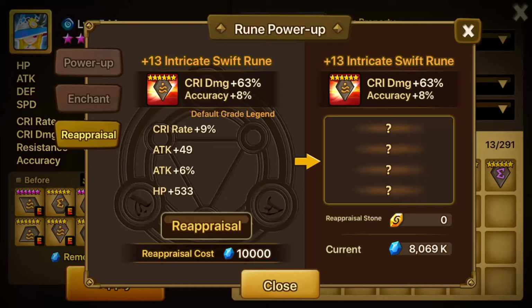Ideally, we look for speed, crit rate, attack, and HP, for example, on this rune for a really efficient Hwa rune. I mean, even speed, crit rate, HP, defense, whatever, any combination of those stats could be very, very efficient for Hwa, and that's what we'd be looking for.